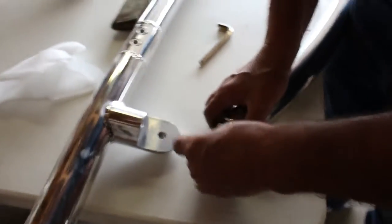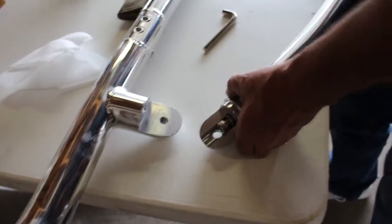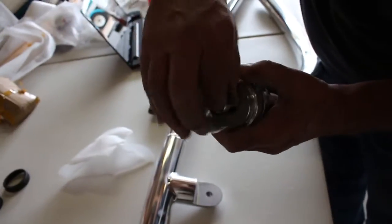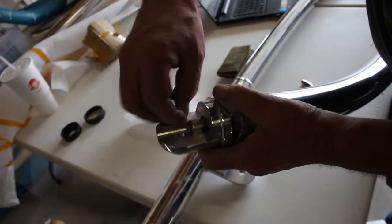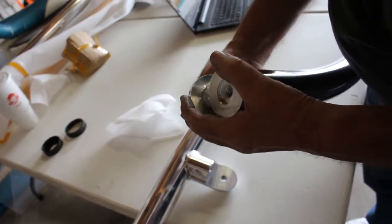Alright y'all, note to self here, be sure to watch the threads on your joints because we actually screwed up here. We put the wrong joint on the wrong end, so we had to take this joint, put it on the other end, and take the joint off of the other end and put it on this end. So just be aware of that when you're putting this thing together.